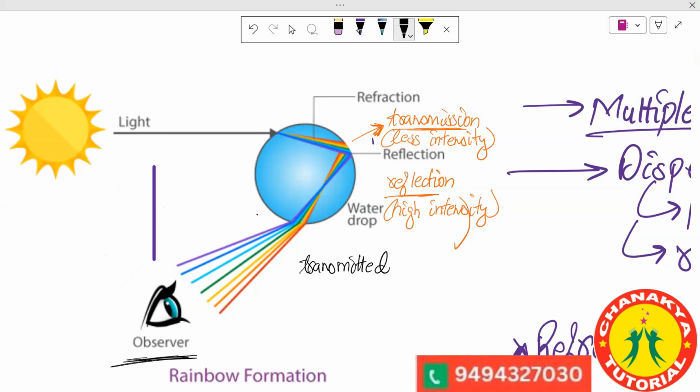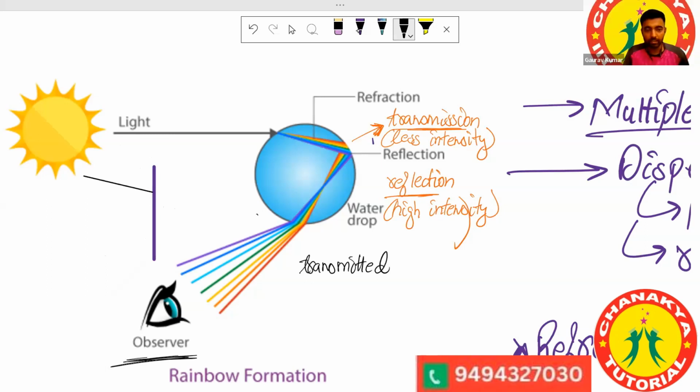Sir, but their normals are different, right? Normals are different. That does not matter because these rays are not reflecting at one point, right? So they're reflecting at different points. Yes, they are reflecting at different points. Correct. So let's not compare this with the angle of incidence, but let's compare it with the different points of incidence. They are all incident at a different angle, at a different point.